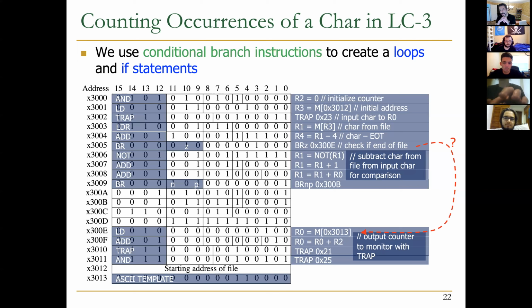So can you now make a connection with the semantics of the code here? That part of the code just looks for our end of file character, that sentinel character. We check the end of file here. So if it was end of file, we are here, and we are done. But if it was not end of file, we get to here, where we are doing some stuff. As you said, we take a 2's complement here, but why?